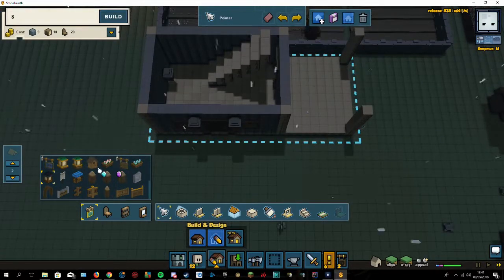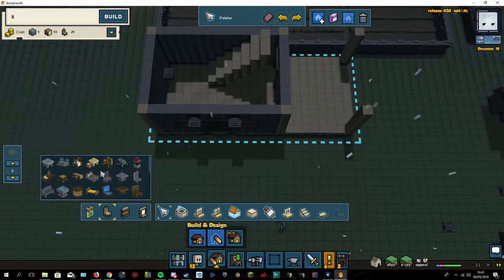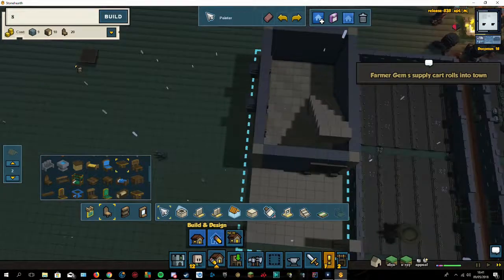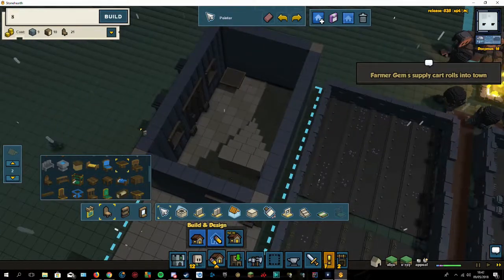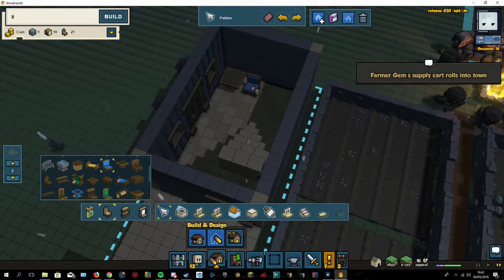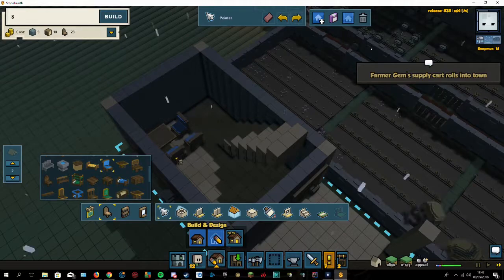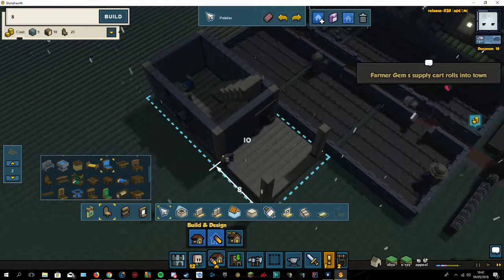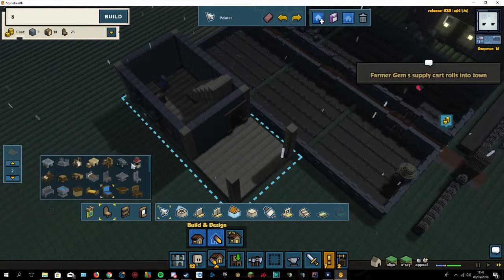And let's see. Table. Let's hope this is gonna be the table for two. Let's put it here in the corner. And one chair on this side, one on that side. So I need... Let's do it anyway. Now, where's the crafting stations?